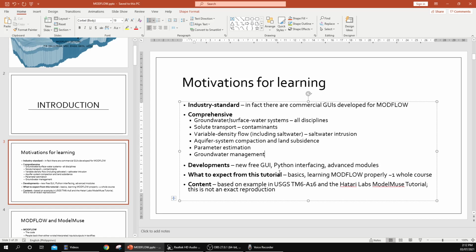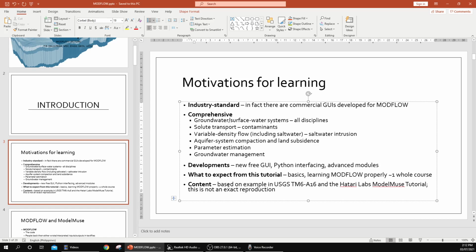Now, please understand that properly learning this program will probably take a whole course, if not a whole year. And this lecture will obviously just cover the basics, right, and some nifty tricks and features of the program.